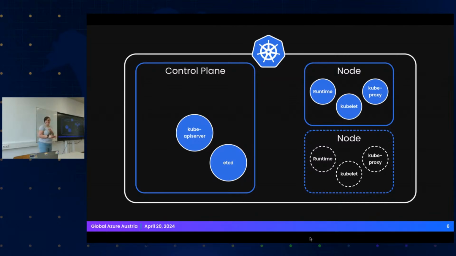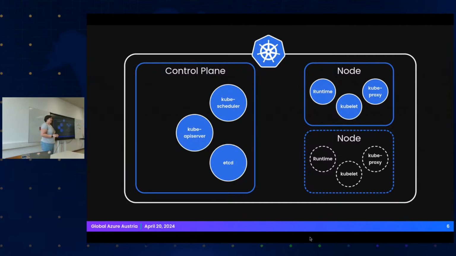A more interesting component is the kube-scheduler. If you deploy a new workload, a new container to your cluster, something needs to decide on which node to run it, right? So the kube-scheduler is doing exactly this. And it sounds boring, but actually it's quite exciting, I think. Because there are things like a container needs resources like CPU and memory. Where do I have enough space for that? A developer has certain requirements for the node, maybe like tool XYZ needs to be installed, or those two tools need to be separated, and so on. So the kube-scheduler is taking care of all of that.